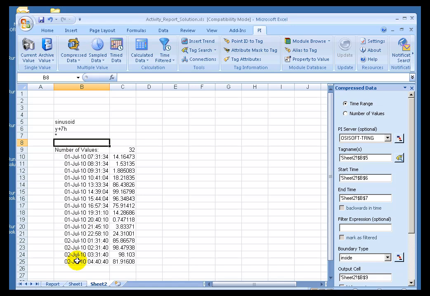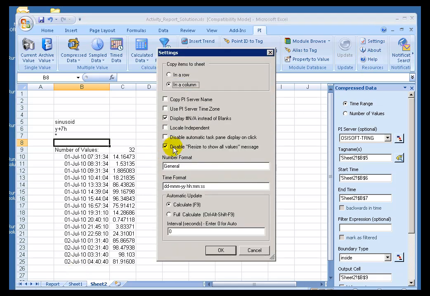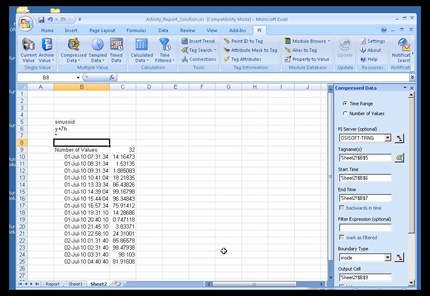Now you may wonder, why would you ever not want to show this? Well, the reason that we support this feature, this setting here, is to preserve compatibility with earlier versions. It used to be that we would not show that message, so in case you would like to continue that behavior, we've supported that. But we recommend that you do not check that, so that you do show people when there is some kind of a change that needs to be recognized.